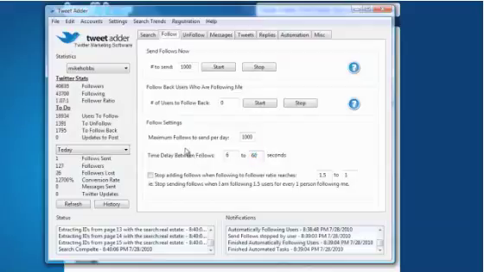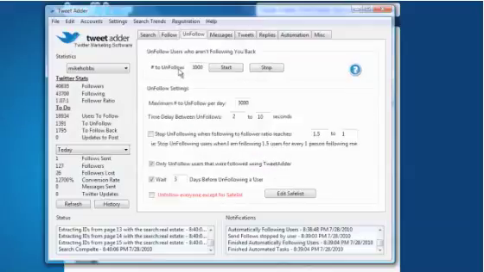Now I'm going to show you guys something so powerful. Unfollow. The unfollow is awesome, because here's what's cool. You don't even have to think about unfollowing people anymore. Okay, you just set your settings in here. I just put it at 3,000. You can put yours, whatever. It doesn't really matter. It's only going to unfollow the people that haven't followed you anyway. So you can put any number in here. It doesn't really matter. The time delay, I put 2 to 10 seconds.